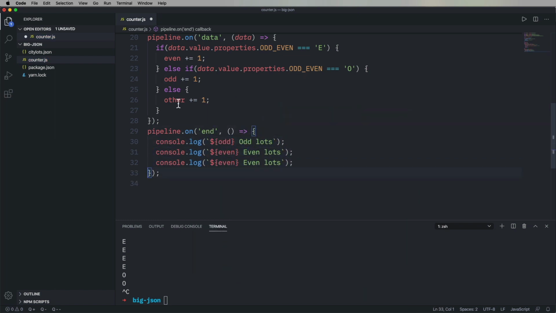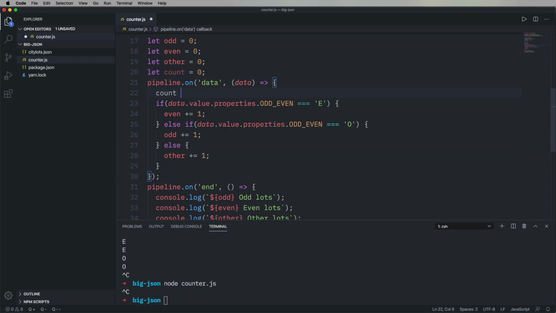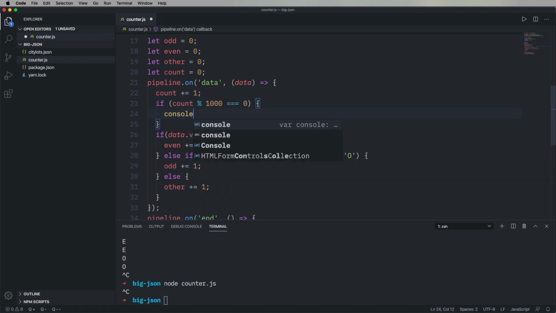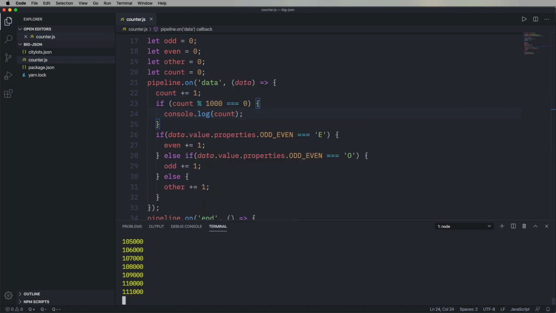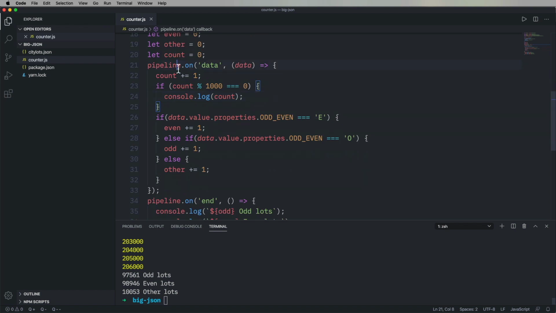Okay, cool. And now it's just going, but you can't really see anything. So that's kind of a little weird. I don't really like that too much. So let's just, every thousand, print out something. Okay, so chugging, chugging, chugging, and there you go. All right, so we've crunched through what, 300,000 records there? That's pretty good.